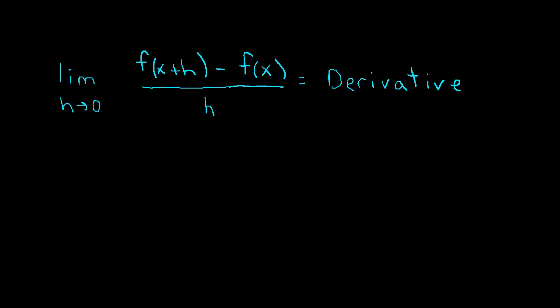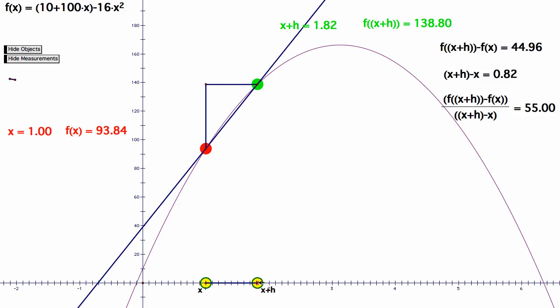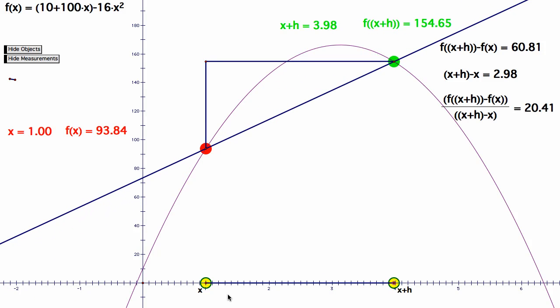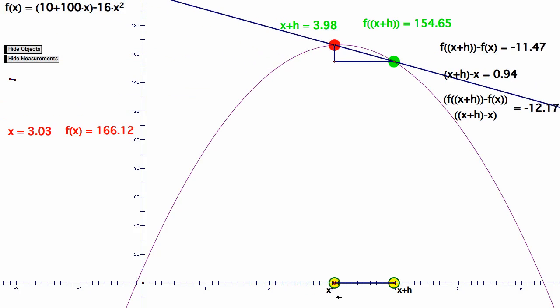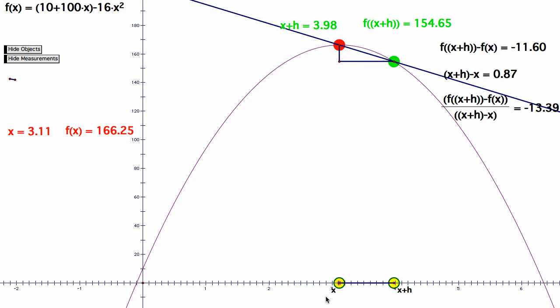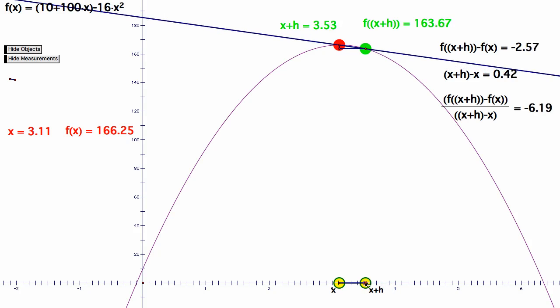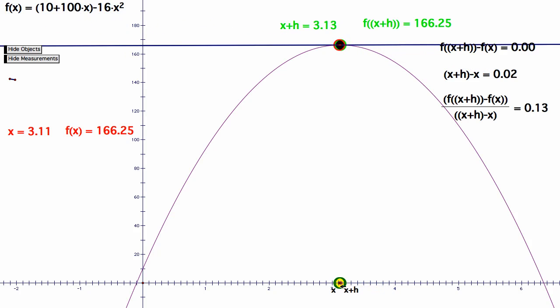Now getting back to the picture, let's go to an intuitive part of the graph, which is up at the top. I just want you to think about how fast the object is traveling when it's at the peak of its journey. Think about it. You throw an object straight up, it stops, it changes directions, and comes back down. So what is the slope of this horizontal tangent line? Well, if it's truly horizontal, and it looks like it's not exactly horizontal here, but if it's truly horizontal and I'm truly at the peak, the slope of that will be 0. So that is a visual look at what a derivative is.